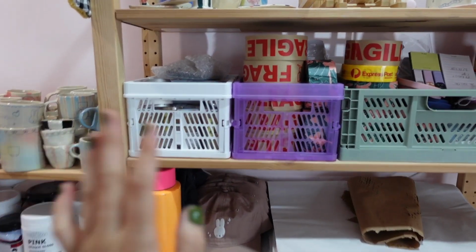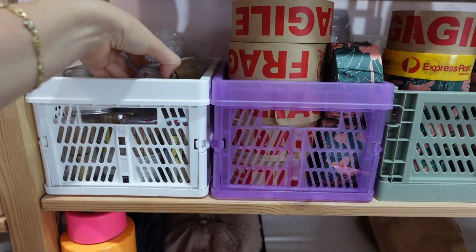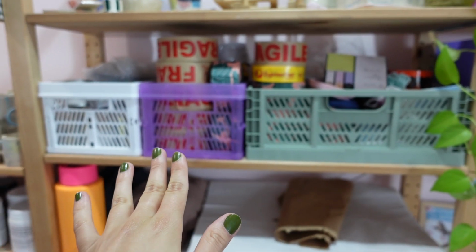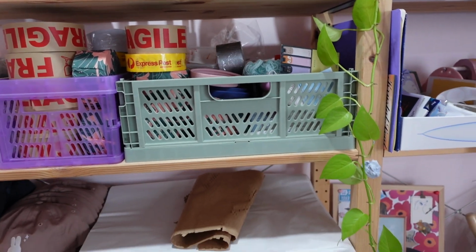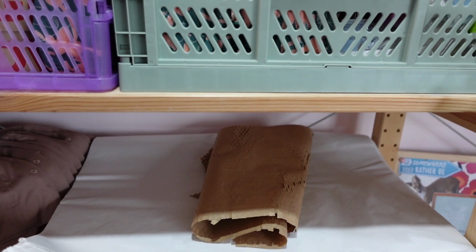So in this little basket I've got matcha and whisks and stuff for the matcha kits. I need to make some more. In here it's entirely just tapes in this bin. This bin is tapes and miscellaneous messy things. Got my tissue paper, the white tissue paper that I use, just placed on top here, and then underneath I have my pretty tissue paper which I wrap orders in.